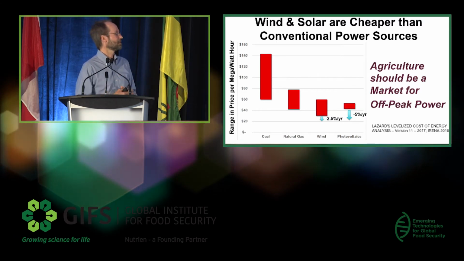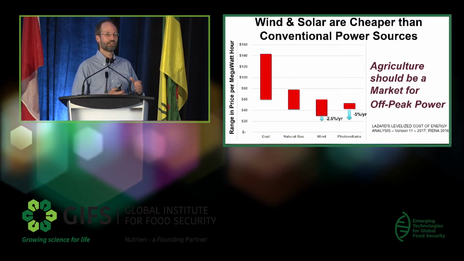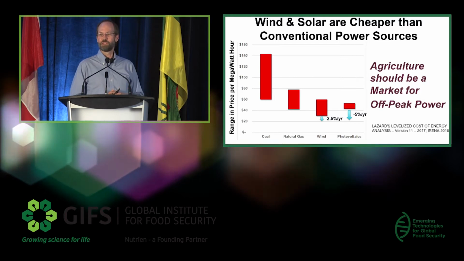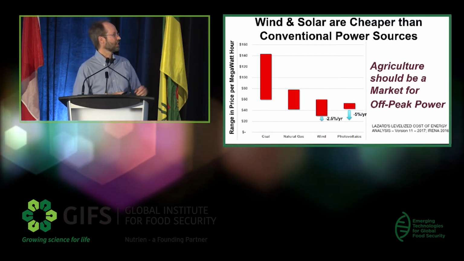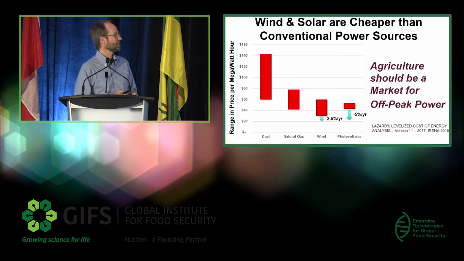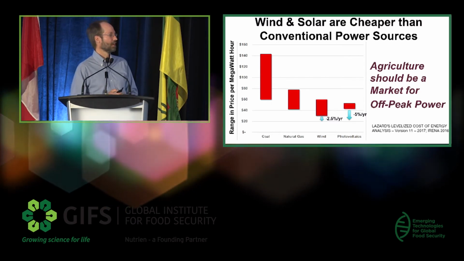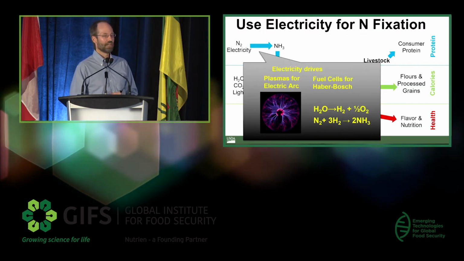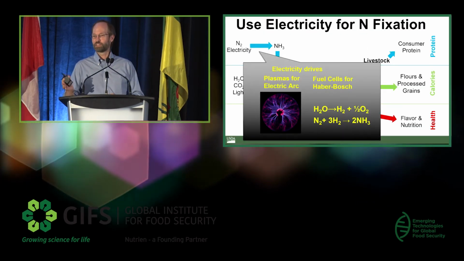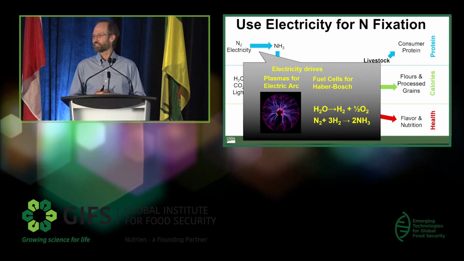So in integration with other types of energy needs, agriculture could be producing fertilizer and lots of other aspects if it could access off-peak power in an efficient way. And there were markets that really allowed one to tap off-peak power. And the way you can use electricity to fix nitrogen is essentially going back to old technologies.